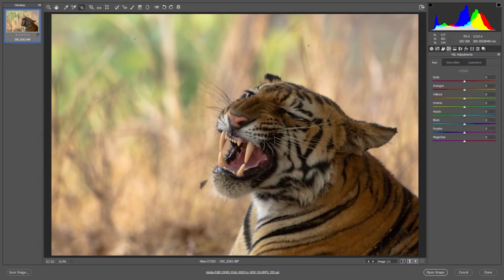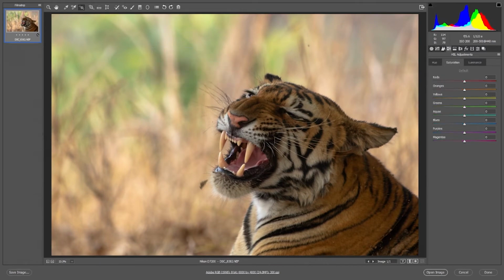Next is the hue part. So if I click, let's say on the green part right here, I click and drag up, it is going to increase the hue of the greens and a little bit of yellow that was in that part of the image, and it's going to increase the hue of the green parts that you see all around the image. So this part had the greens, every green has been increased. So if I press Ctrl Z and do this for the tiger as well, we see that the yellows and oranges are changed, the hue for them is changed.